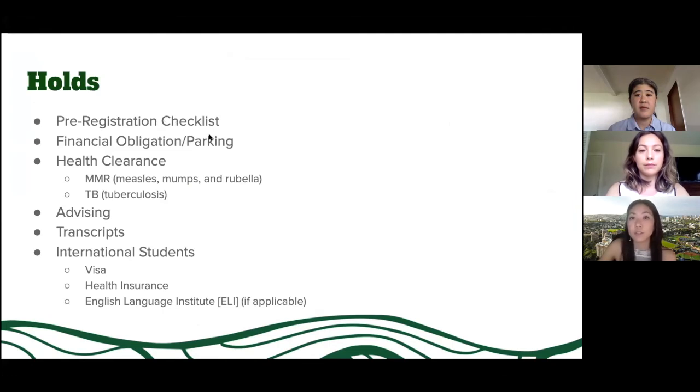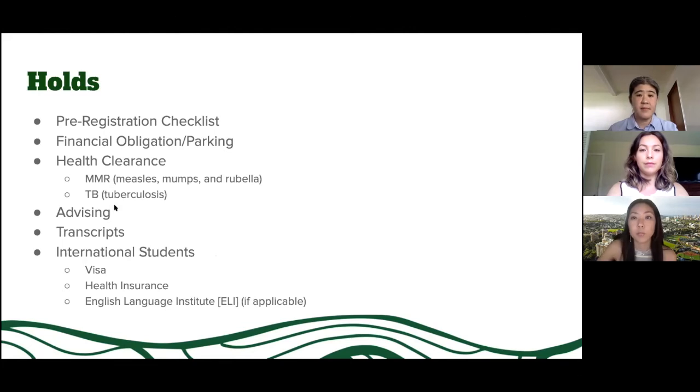Unfortunately, students receive parking tickets, and so if you do receive a parking ticket and you don't pay the obligation, a hold will be put on your record, and this hold will actually prevent registration, so you won't be able to add or drop courses until that hold is cleared. For a lot of incoming students, if you haven't submitted your health clearance forms yet, the hold will go into effect later on. So again, that's MMR and the TB.